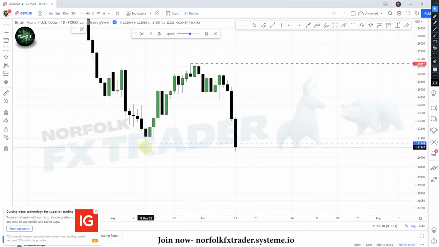Now we're below this low here in the market. We're not going to be looking for any more sell trades. This is not what we do as a supply and demand trader or a smart money trader. We wait for that retracement to look for another sell back down, or we look for the reversal counter trend trade back to the upside. I will show exactly how you can do all this in this video, so keep watching till the end.